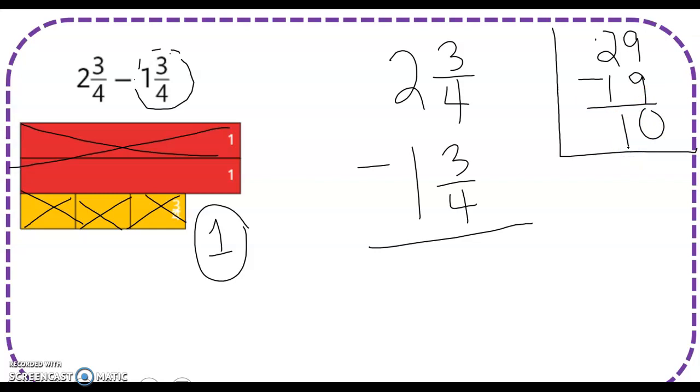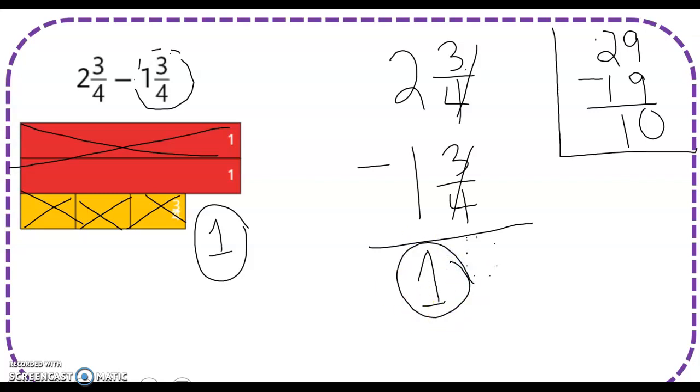Now here, when we subtract 3/4 minus 3/4, we actually don't write a 0, okay? If it makes you feel a little better, we could do a little dotted 0, but we don't. We just leave it blank. So I'm just going to cross those out. I'm going to leave that blank, and 2 minus 1 is 1. And notice why I don't put the 0, because then if I put a 0 there, that answer would actually give me 10. And that doesn't make sense, because I can't have 2 3/4 minus 1 3/4 give me a 10. My answer is exactly 1 whole, and we proved it with our fraction sticks.